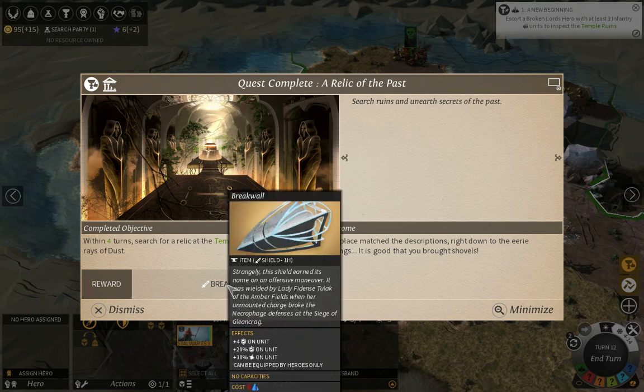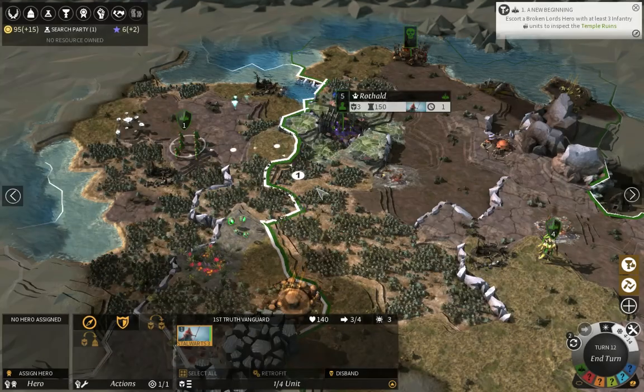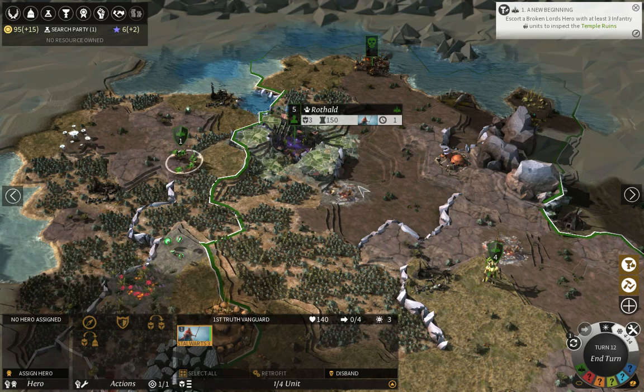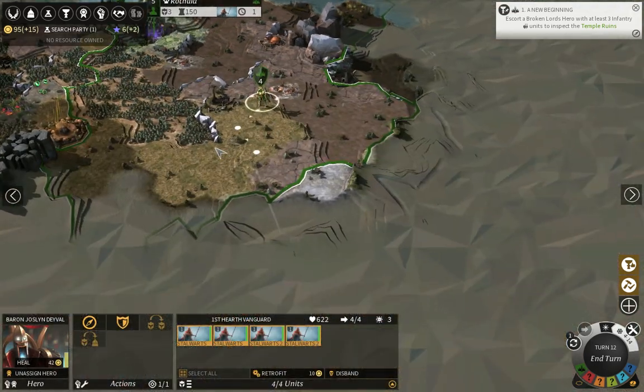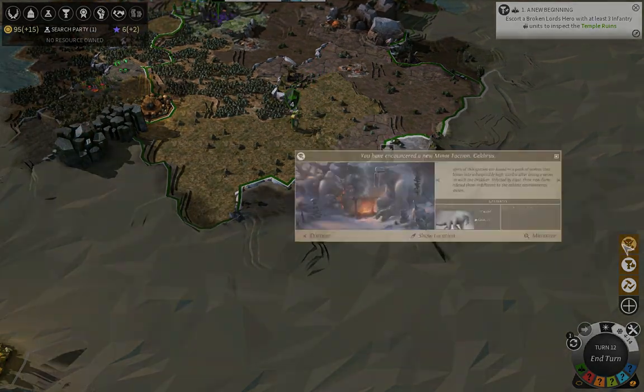I got the break wall, which as you can see is a shield, but you need titanium to equip it, of which I have none. So that's a little bit of a bummer. I cannot do much with that, I'm afraid. And I need to pay for this army's maintenance, which is again not amazing, but hey, it was worth a try. We'll discard some more minor factions.